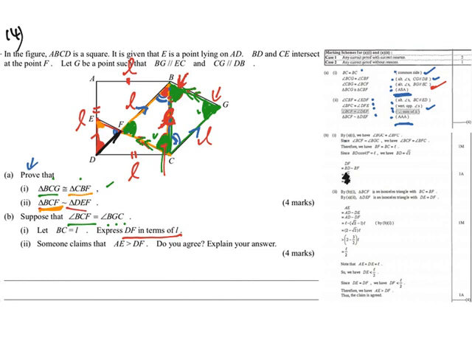So how do we link up L with DF? Actually for DF, we can use BD minus L, then we can link up with L. So that means for B1, DF is equal to BD, that means the long distance, minus L. Then we can get it. Then how to find BD? How to find BD?